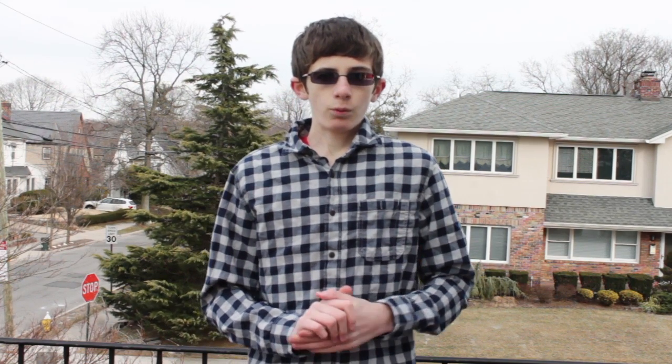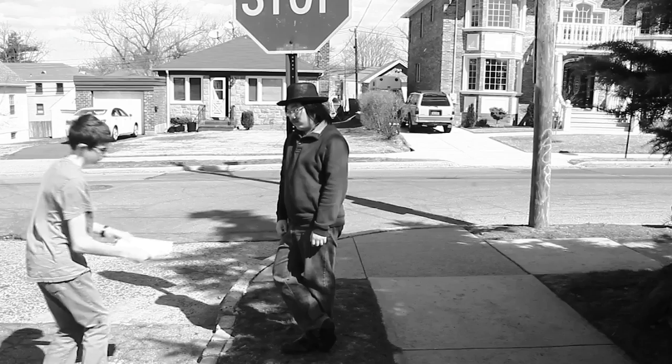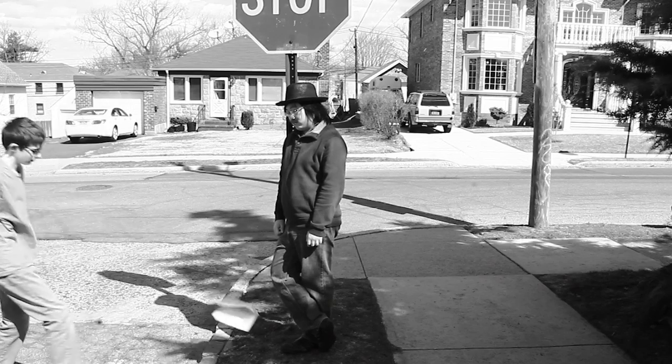There were a few VFX shots where the paper was falling by Sylvester's feet. The wind kept switching directions and I couldn't get it to fall just the way I wanted to, so I came into the frame, made sure I had a clean plate, came into the frame, dropped it, and then just cut myself out in After Effects. In the end it doesn't even look like I'm there.